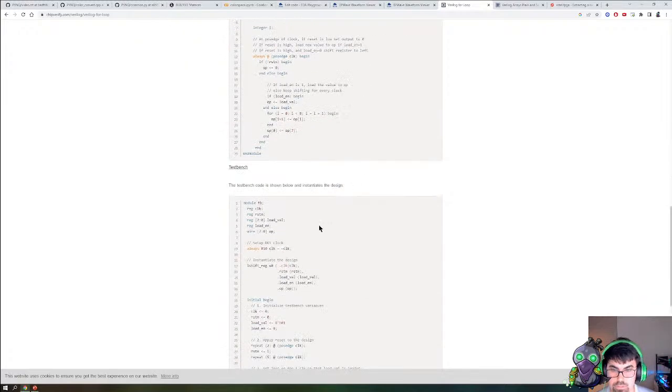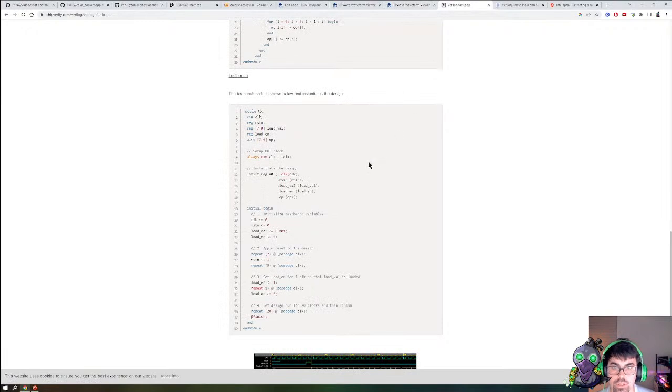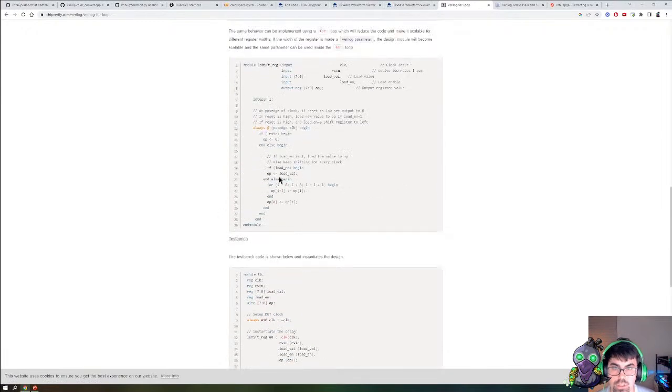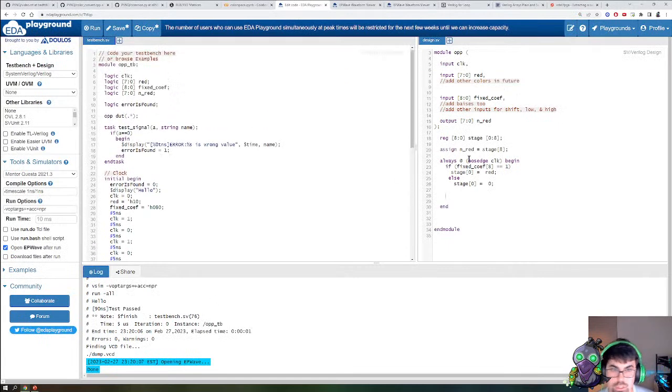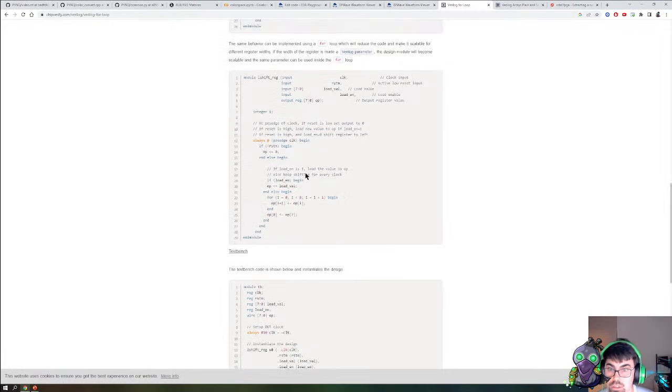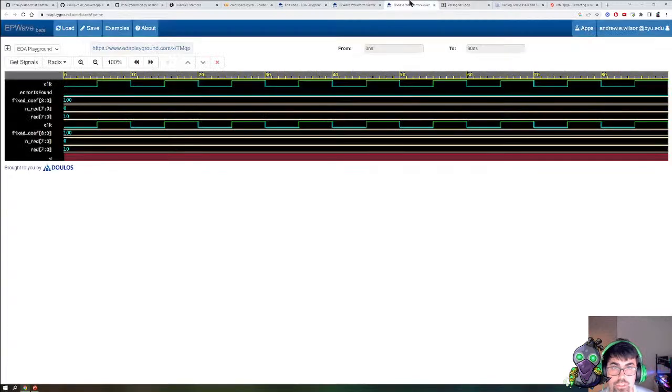I can't copy that. But basically it's normal syntax. We need an integer I. Yeah, they just have an integer I listed.